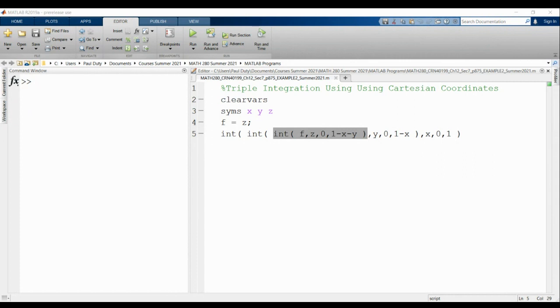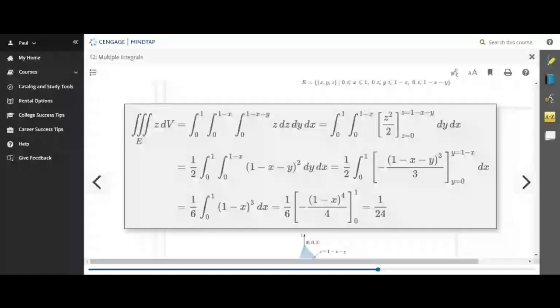So in other words, let me go back to the book so you can see this. There is our triple integral. So f of x, y, z is equal to z, and the z limits go from 0 to 1 minus x minus y.